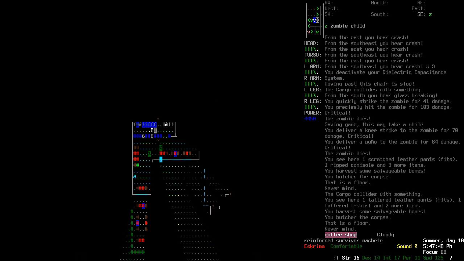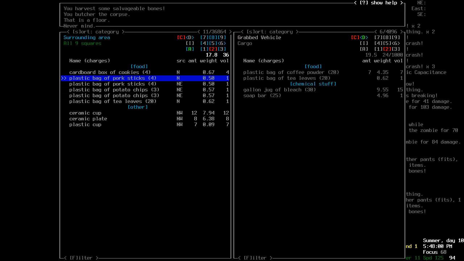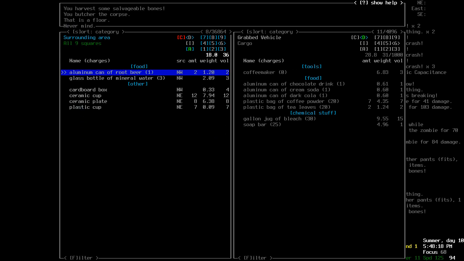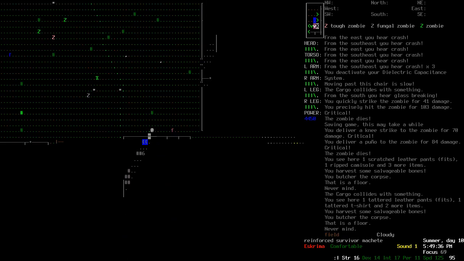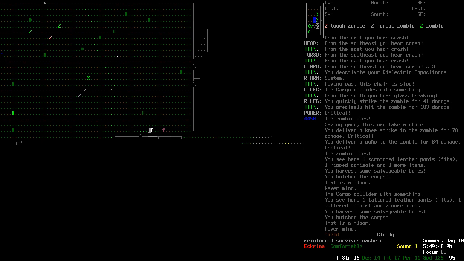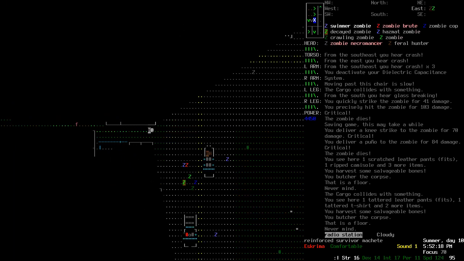Let's get the tea leaves. Everything else is fine. Don't need it. Coffee powder, coffee powder. Tons of coffee powder. No beans, though. So where the fuck are we supposed to get beans from? That's what I'm thinking. Well, is that coffee shop done? There's another one just north. Northeast, I should say. So let's go ahead and check that out.